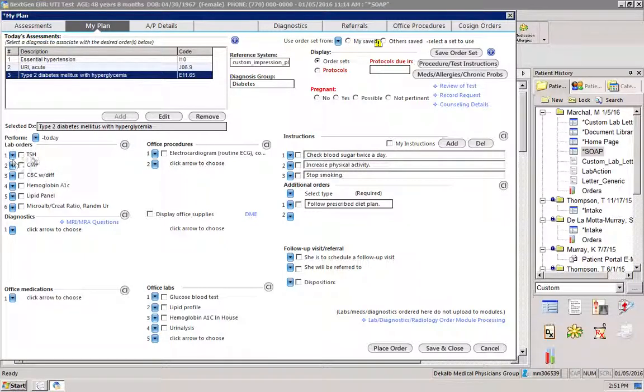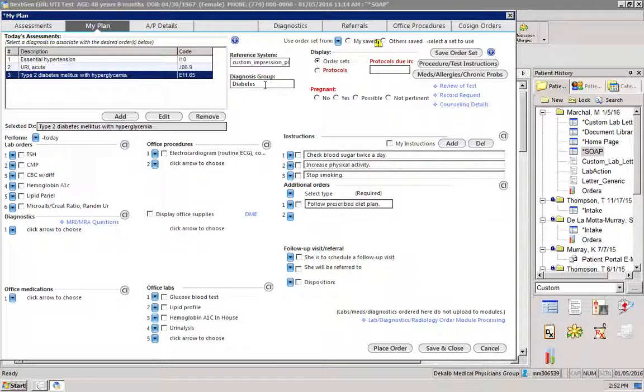Now, that's great for this time, but if you wanted it to stay that way every single time, you go up here and click on Save Order Sets. Now, you guys may have noticed with using these, sometimes Save Order Set is available and sometimes it's not. And where you need to look next, if that's the case, is right here in the diagnosis group. If this is blank, then that means that basically the computer doesn't know how to save this.